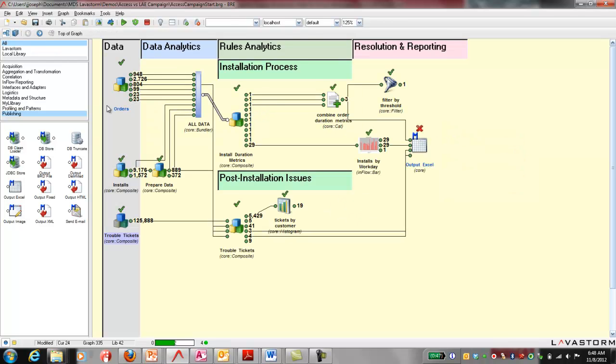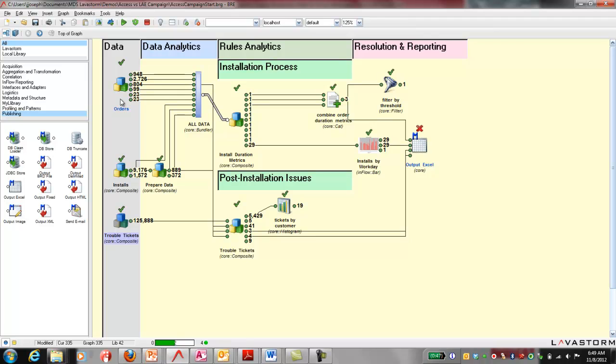Right off the bat you see that it's a pretty complex challenge to bring together all of these different sources and get them to function together. But within the Lavastorm Analytics Engine, it's very simple to do that. Instead of having to design a model up front, we bring in the data, join it, and go. In fact, this is one of the major challenges that organizations face.